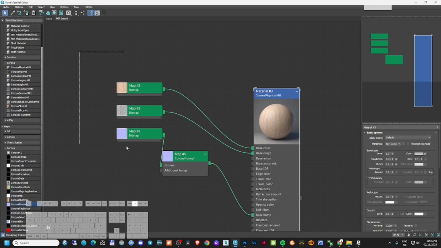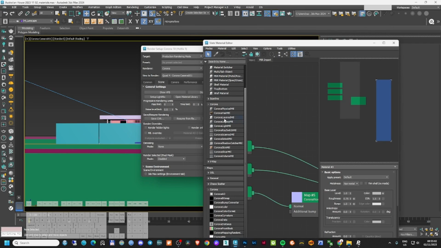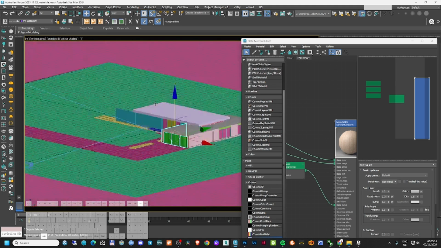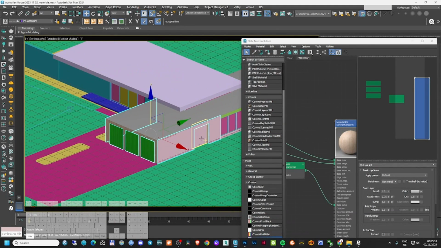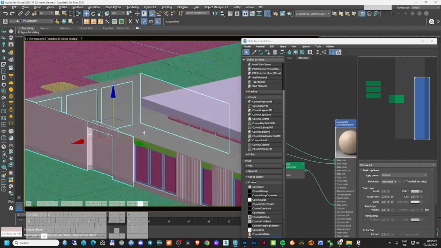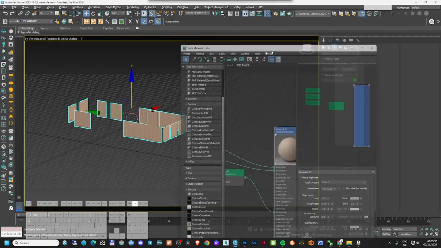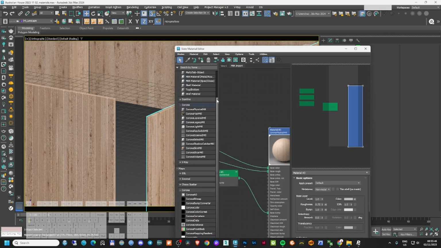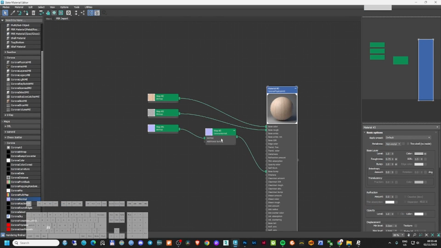This is our material, and I will apply this physical material to my object. I will apply this everywhere I have the wood slats, and to all of this I will apply a new map as a box, real world map size, and that's it. Now I will play a little bit with the material.